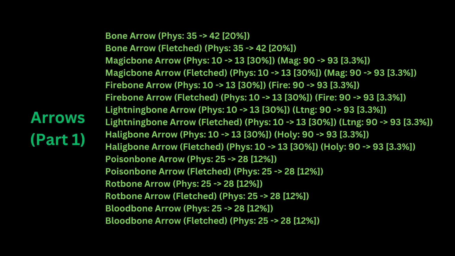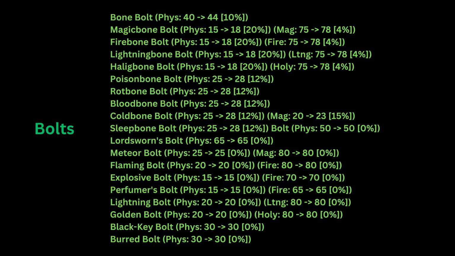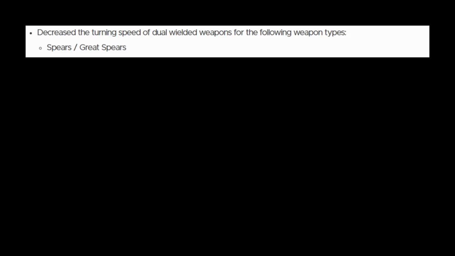Attack power of ammunition is increased. This is nice, as most of the ammunition deal quite low damage, especially later into the game. Here is the full list if you want to look at them one by one. It really is a lot of changes, and mostly targeted at the weaker ammo, so you don't feel like crap when using them. Decreased turn speed for spear and great spear, so yeah, a weaker tracking for these things.